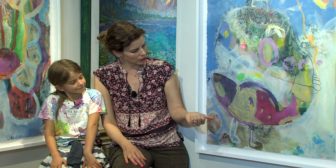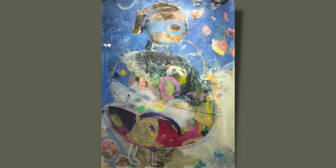And then I also have been using lately spray paint. That's where you'll see some spray paint, and I'll use lace and put that down, and I have other different kinds of stencils and things. But for this project, I used a lot of lace because somehow that was just coming to me.